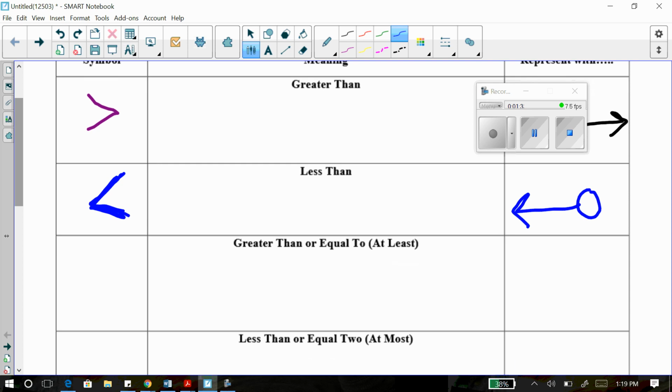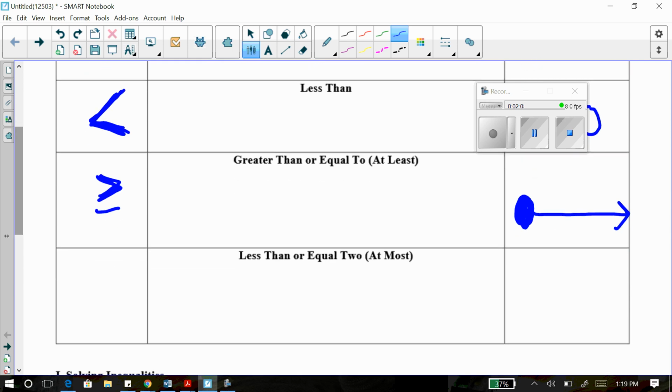Greater than or equal to. If you remember, that means that the dot is filled in. Okay, those are strong inequalities. So it looks like a greater than sign, but it has an equal sign underneath as well. So greater than or equal to, well, half an equal sign, I should say. So again, that tells me that my line is going this way because the arrow is pointing that way, but it's filled in. A strong inequality.